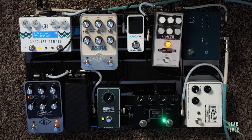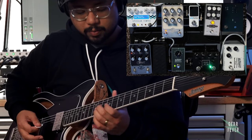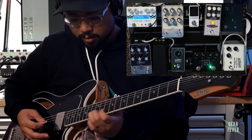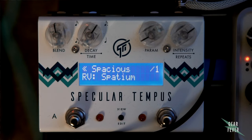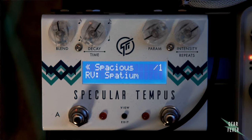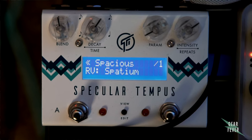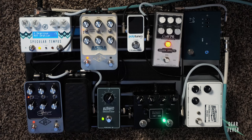But I love it doesn't really get in the way, so even if you're playing some lead lines, the reverb is there and fills up the space. It's not really getting in the way. Sometimes I'll add a little bit of delay to that too.